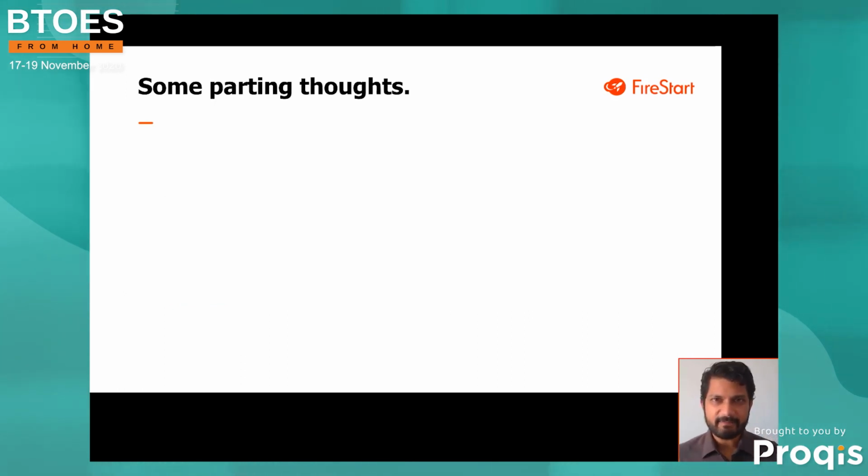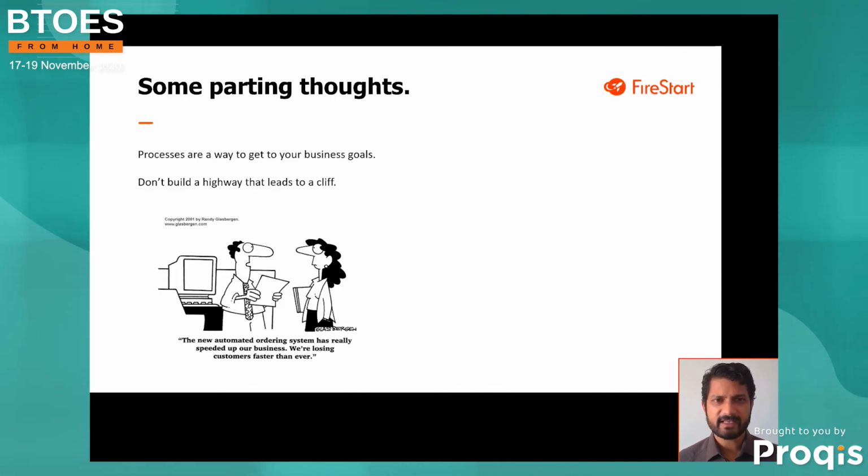So that being said, a couple of thoughts that I'd like to leave you with to think about. Going back to what I mentioned about silo traps, make sure that every process you're improving, every process you're automating has a very clear result and goal in mind. Make sure that you understand the destination of your business goals and make sure your processes are aligned with them.